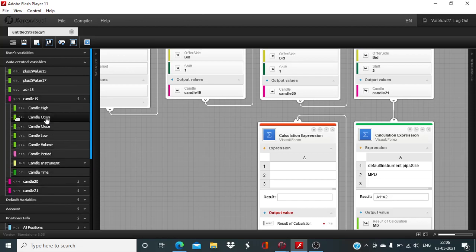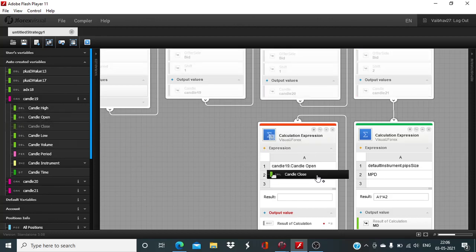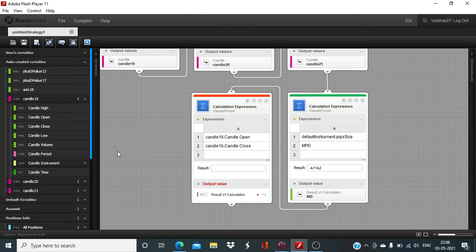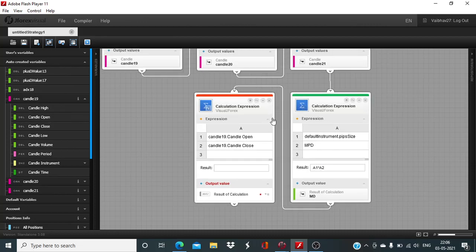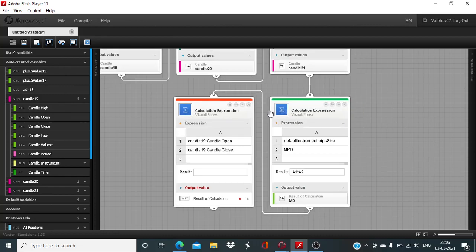Candle 19 close should be lower than the open, and the difference in between should be more than this minimum 5 pips as we have defined in this block.